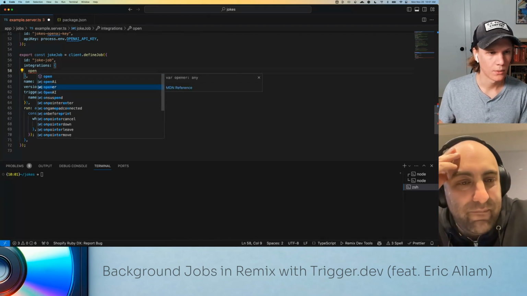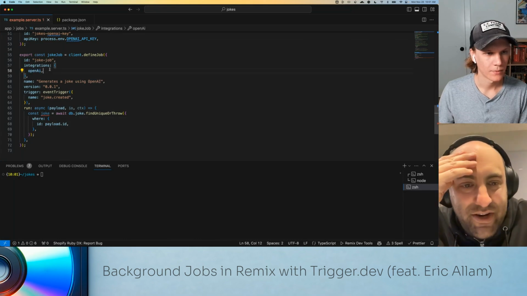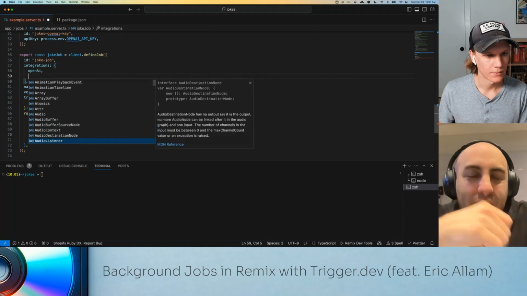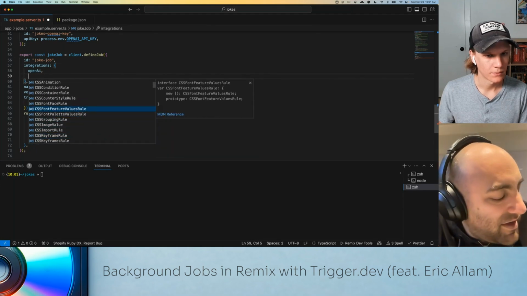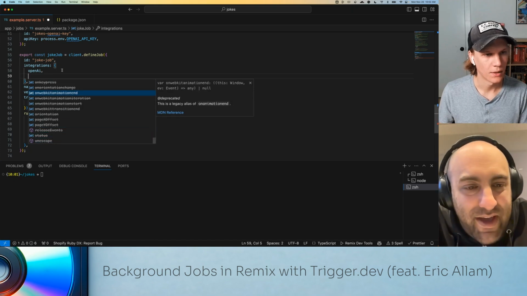Cool. So this basically lets the job know, this job is going to be using this integration. That's cool. And we support different kinds of auth. So I was saying before, this is API key auth.